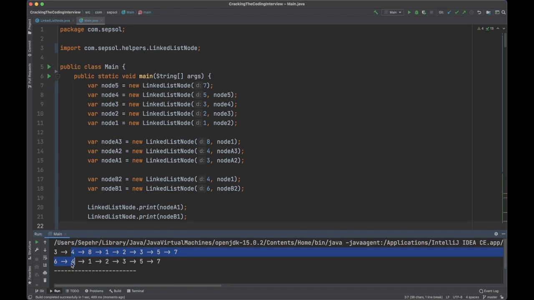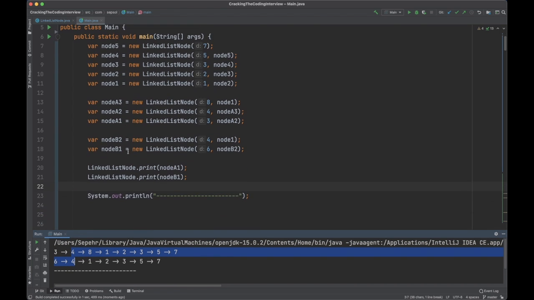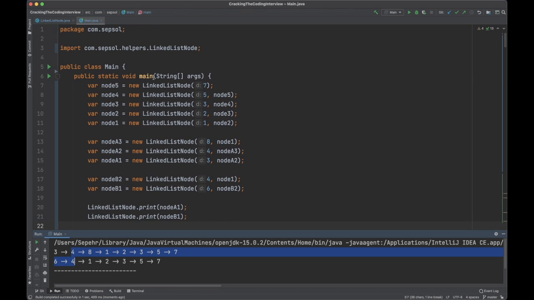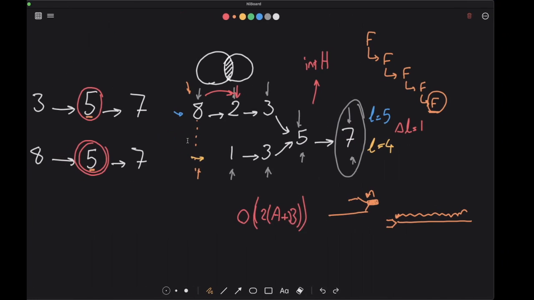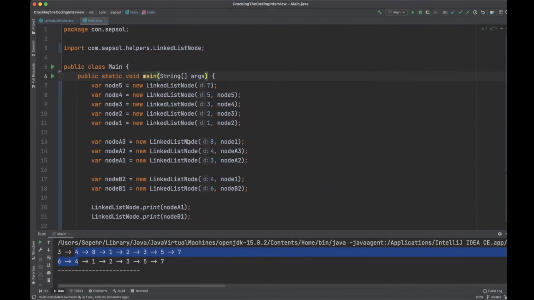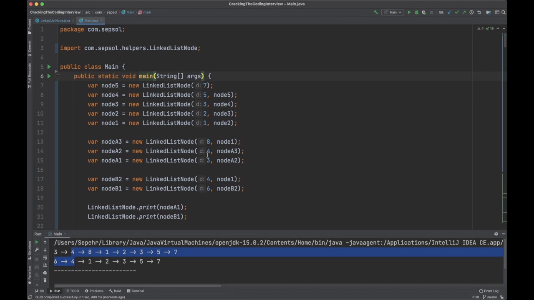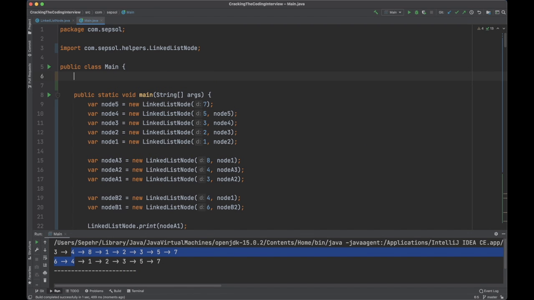So now that we have our initial linked lists, let's try working on our function. Let's see if we can implement it in recursive fashion. As we said, we will have some fields.